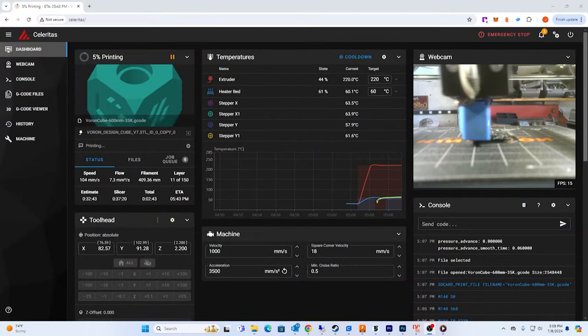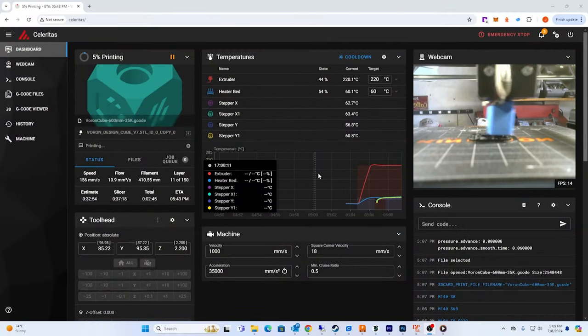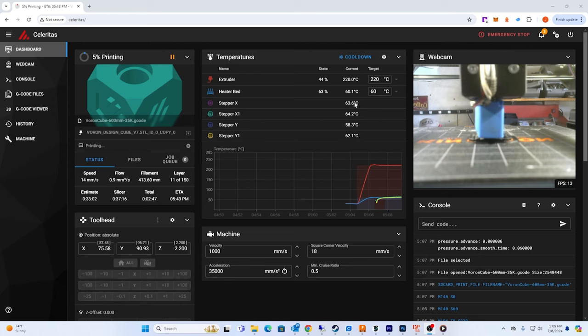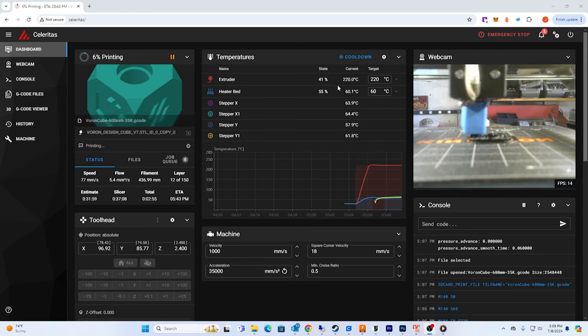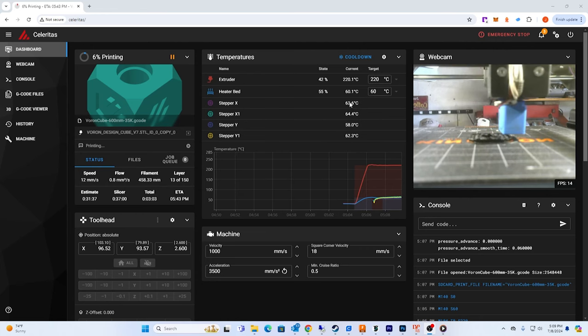All right, so here we go. Everything's looking a million times better here. 60 degrees. So I'm still at the beginning of the printing, 6%. I'm going to come back closer towards the end and see what kind of difference there is. That's a huge difference from 114 to 63. So this last one was 114.